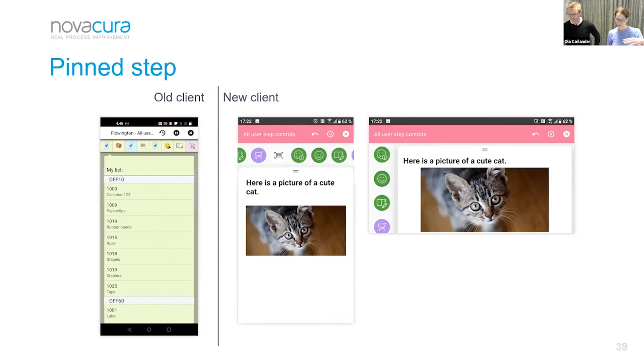And it also works differently in horizontal mode. If you put your tablet or your phone in horizontal mode, the way the pin steps open is different compared to the old one. We haven't really gotten the screenshots of that, so that one you need to try for yourself. But it navigates in a slightly different way, and it's easier for the user to get to the information. That's been the whole intent with this.